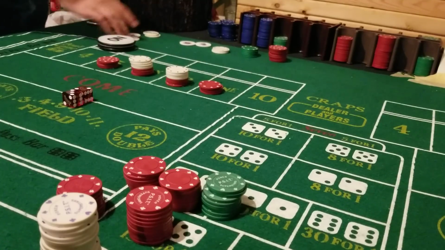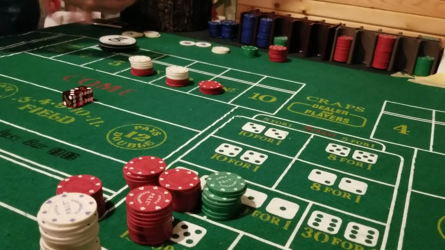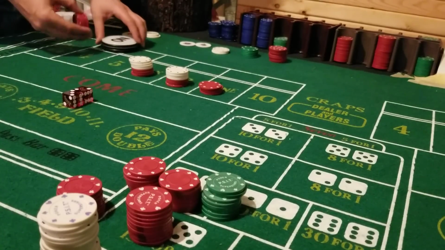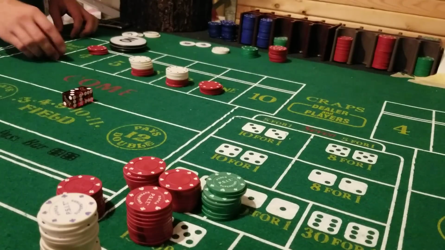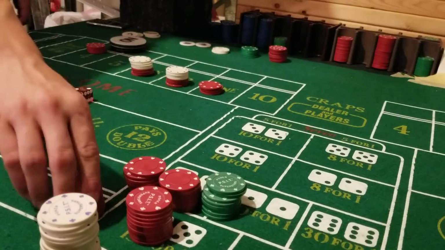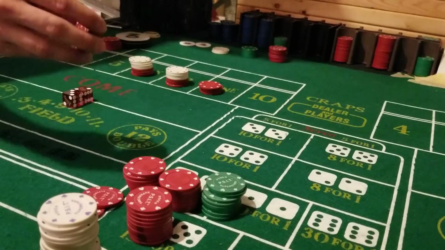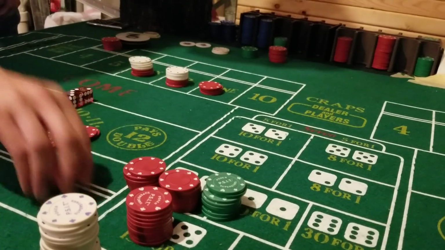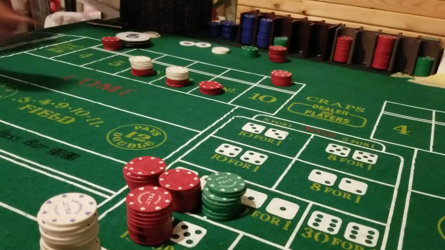If not, it was our 5th, but we'll go ahead and pull just to be safe. We're going to move. We're now going to lay the 4. We're going to go $30 lay on the 4. We're going to go $30 lay on the 10. And just let it play out.